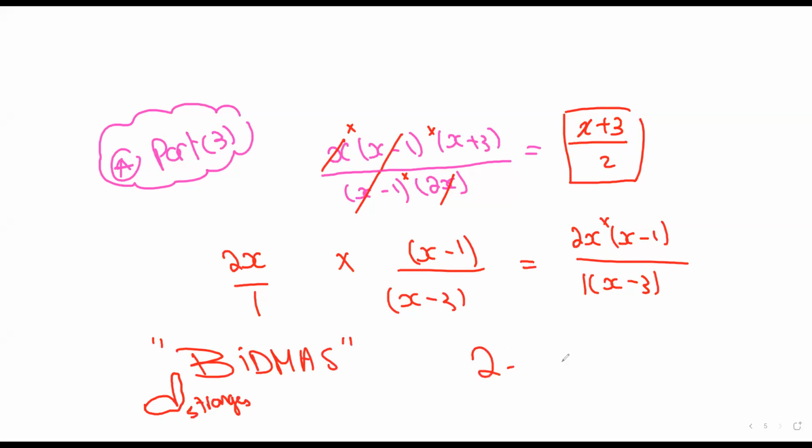So if you have such a question, 2 plus 3 times 4, it means that you have to start with the multiplication first. And if it is written like 2 plus 3 minus 4, and then you have a bracket over here, it means you have to start with the bracket. So this is just a very small introduction, and I'm sure that most of you actually know this information.